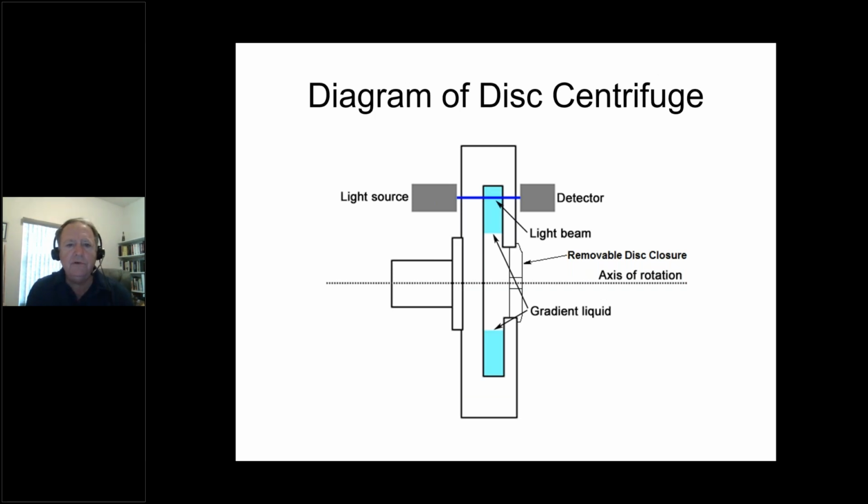This is a simple diagram of the disc centrifuge, a cross section. As you can see, there's an axis of rotation, and inside the rotating disc there is a ring of density gradient fluid. To run a measurement, you inject a sample along the axis of rotation with a syringe, a small volume, approximately 100 microliters, and the liquid sprays onto the surface of the gradient very rapidly because of the rotation of the disc. Once on the surface, the particles begin to sediment outward until they come in contact with the detector beam. The particles scatter or absorb some of the beam, and so generate an attenuation signal.